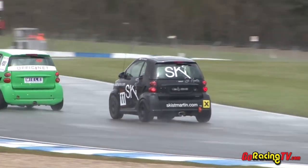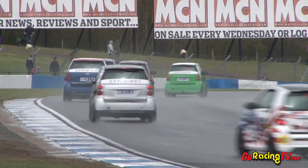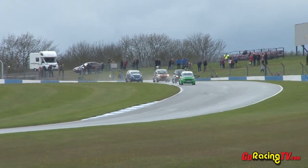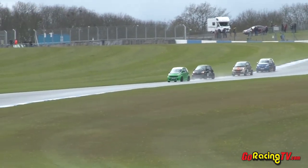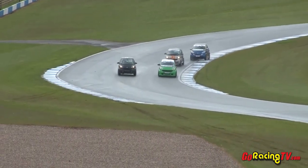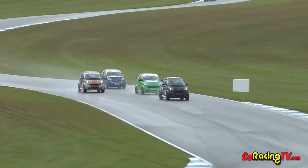He's featured already. That's Martin Clatworthy. And the cars making their way now down past the big advertising boards here at Hollywood Corner, down towards Queen of Curves, and a battle of four here. This is where you've got to have your wits about you. We've said this so many times that we can't stress it. And look at that, looking for the outside line down through the Queen of Curves. Maybe just a little bit more grip there, and a good bit of racecraft there by Clatworthy. And he'll be happy with that.